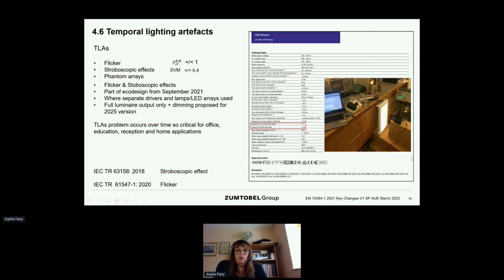Just to give you an idea what should be happening in terms of flicker, people do say to me, but you can check a luminaire by putting your mobile phone into camera mode and looking at it with the camera in real time, and you'll see the flicker on the screen. To be honest, that is another urban myth. What will happen is that the light source will confuse your camera as the CCD chip tries to make sense of what it's looking at, and you probably get some black lines rolling across the screen, which you might think is flicker. Actually, they're not. It's just the phone getting confused.